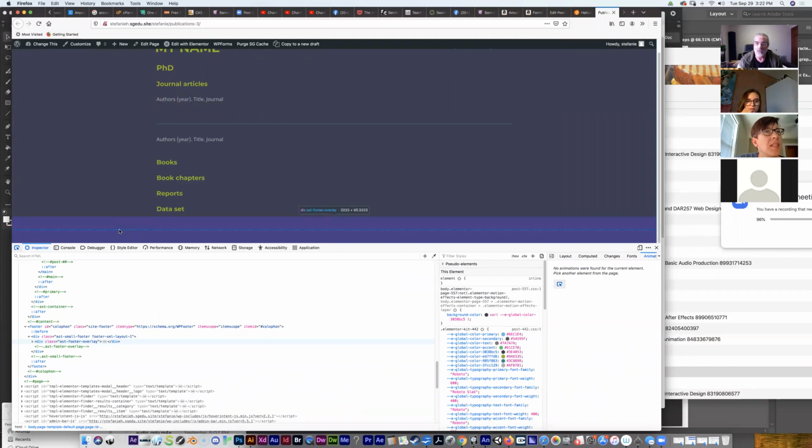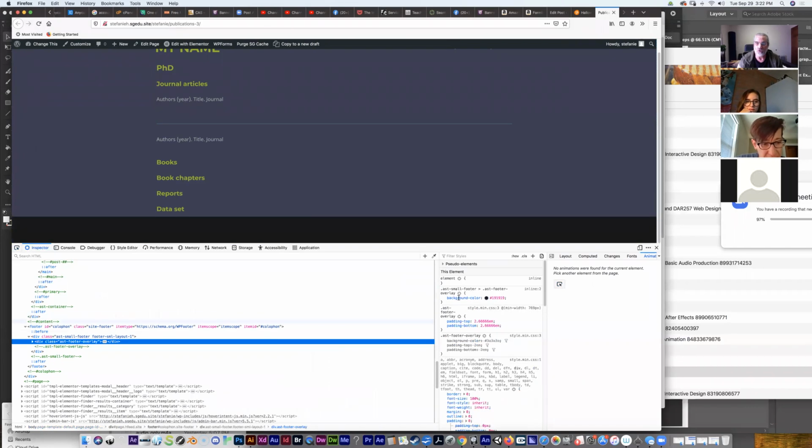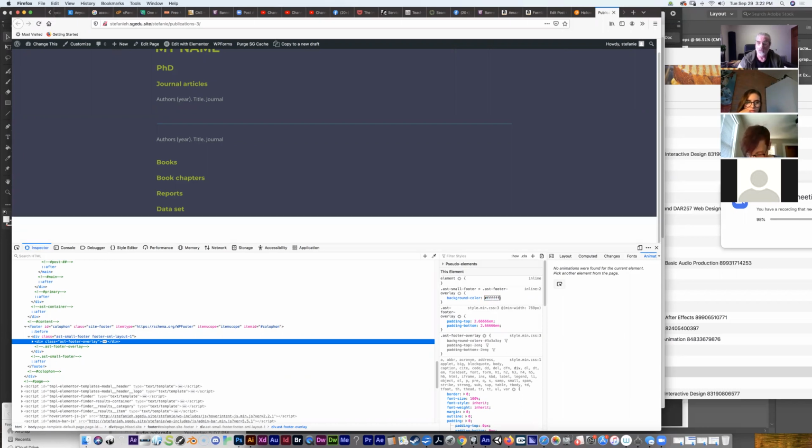So if I click on this, it shows me this code over here that says background color black, right? Now this is just a tester here. I can test things, it won't permanently change it, but if I change it to white, let's see, then that shows that it worked, right?